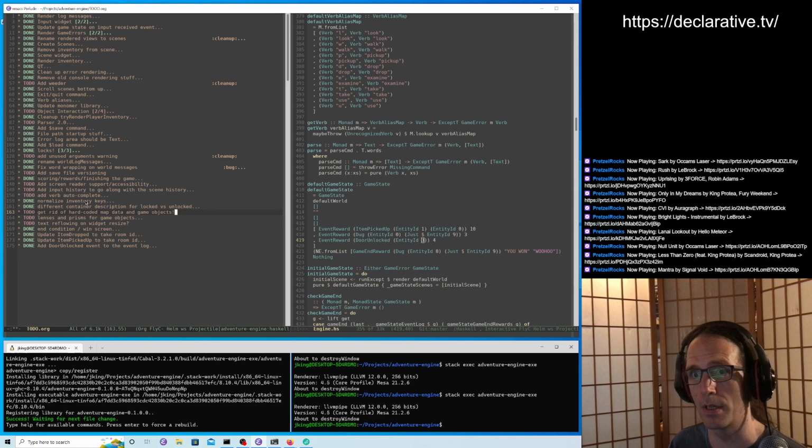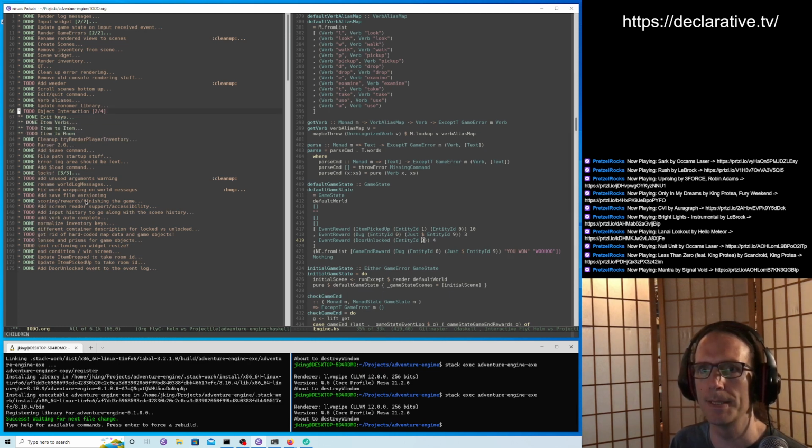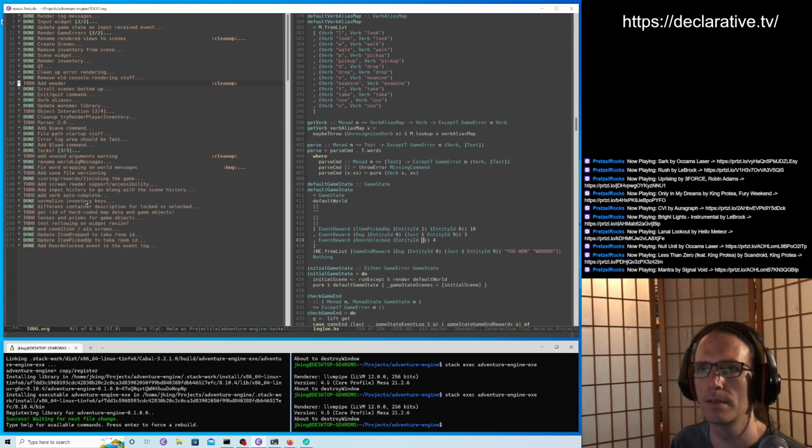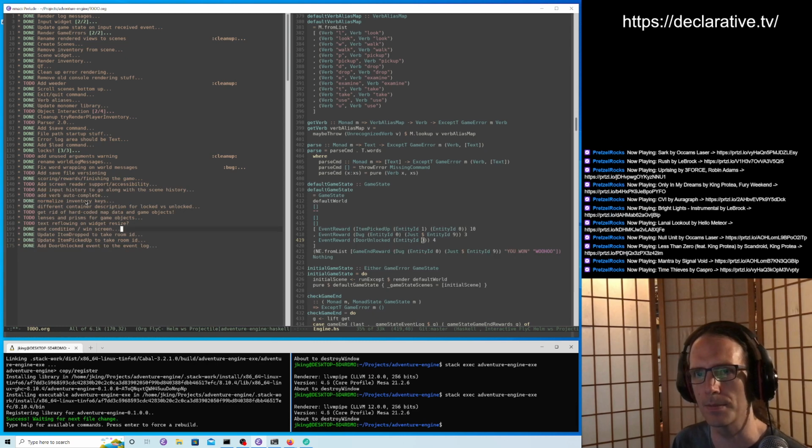We do have to get rid of the hard-coded map data and game objects for sure. Save all versioning is useful, but later. Clean up and nicer stuff. Not sure if that's even relevant anymore. Yeah, it's going to be a later, nice to have thing.